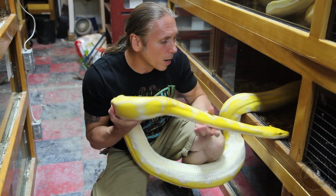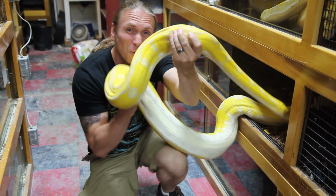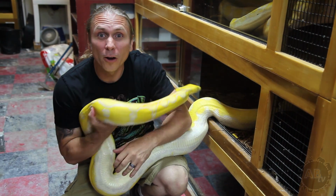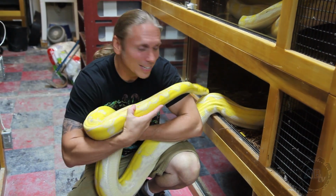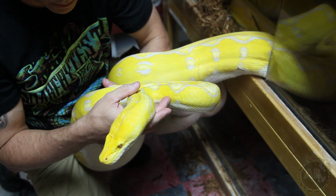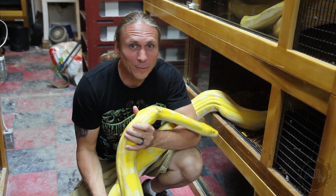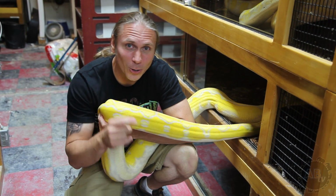Now, reticulated pythons are some of the giants of the snake world for sure. Some of them can reach well in excess of 20 feet and 300 to 400 pounds. They are such impressive snakes, and I've said this so many times before, reticulated pythons seem to have a higher level of intelligence than most snakes, and they certainly always like to run and give you a huge workout. And I tell you what, we have some really cool snakes to show you right now.